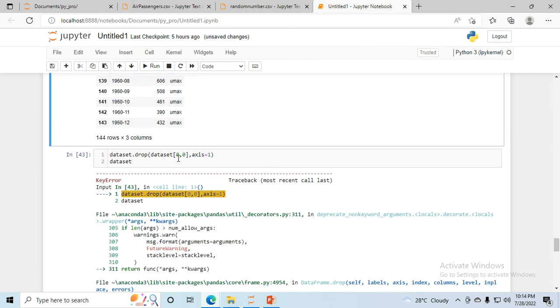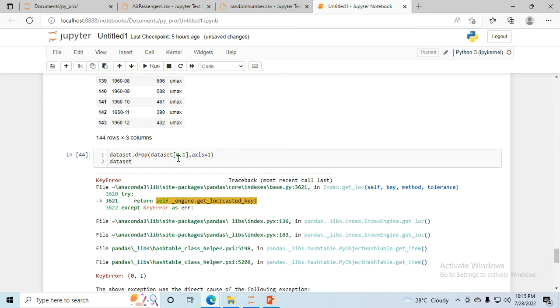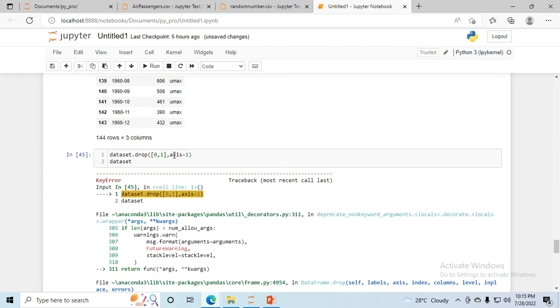Let me just see that. Okay, column 2, 0 1. Let me see 0 row 1 column. Okay, not found, KeyError. Let me just try 1 1.